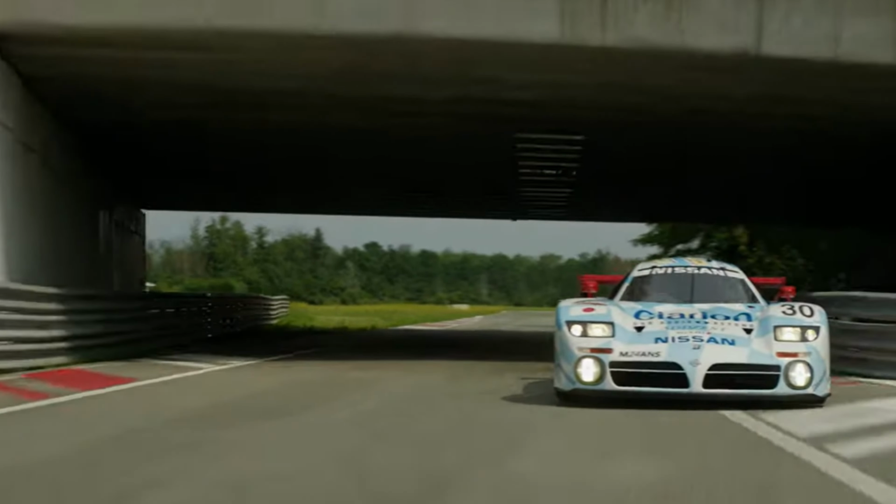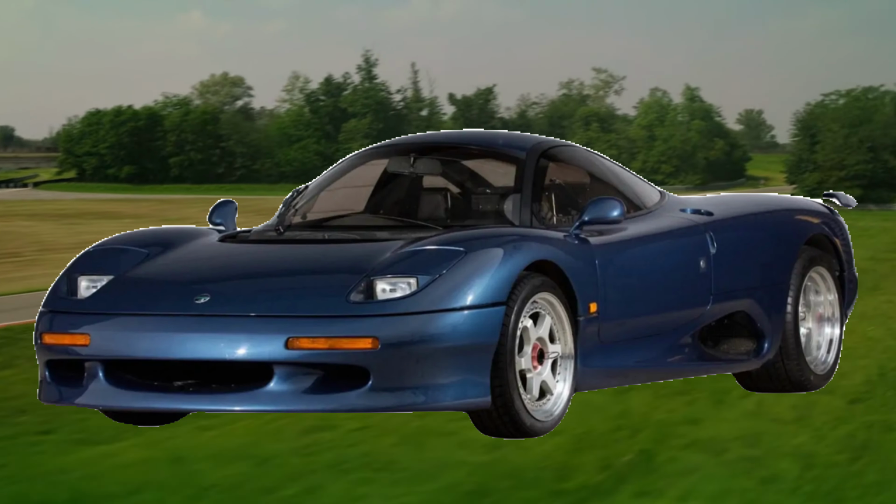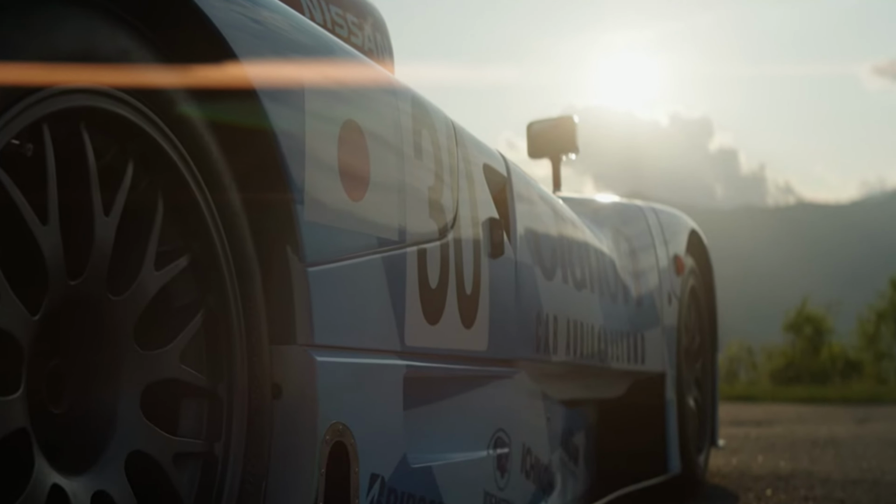Now, the design for this car comes from the Jaguar XJR15, the old Le Mans car. This is due to the fact that they had the exact same designer. They kind of stole him. This car was not brought around for no reason. Nissan initially had really good luck with their Godzilla, tearing up the touring car races and beating everything in its class. So they figured it's time to move up.